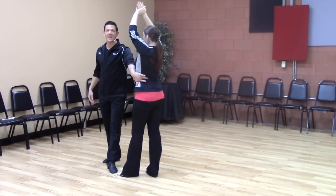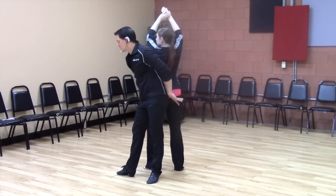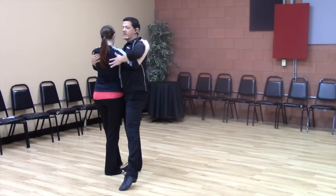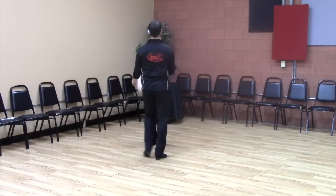Now she does a behind and in front. So she's following that momentum. She's going to go behind and in front. I'm going to trade her to my right hand as I spin her, trip step, and then we're going to leave my left foot free so I can go ahead and step with her on the dip. So if we do that this direction, let's see how this works out.